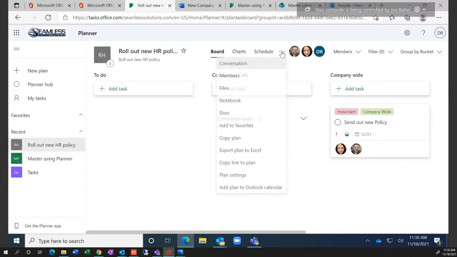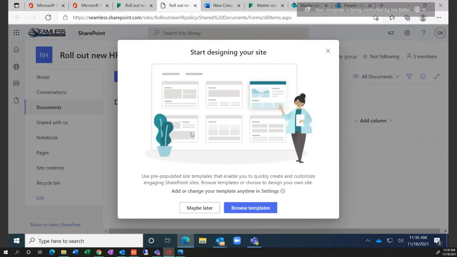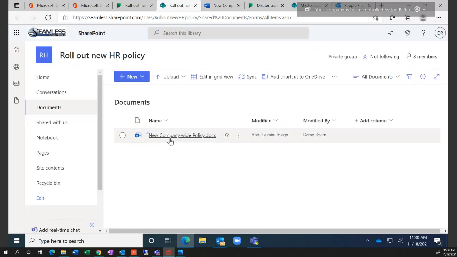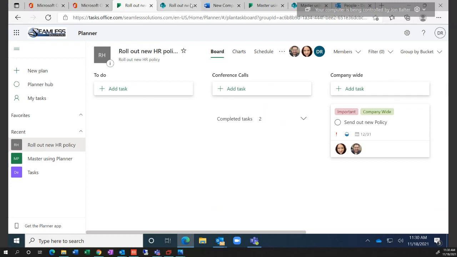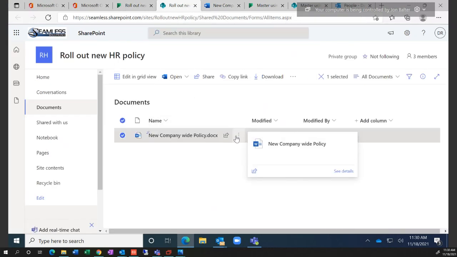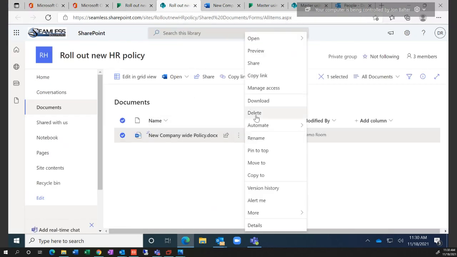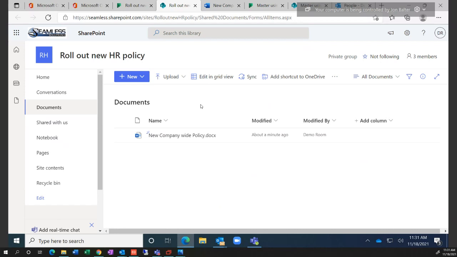But if I go back to files, it's still there. It just removes it from the task. It doesn't actually delete it. Even if you came in here and depending on your privileges, deleted it here, there is a restore you can restore it back from. There's a backup for 30 days. So you can pull it from the recycle bin after it's already there.